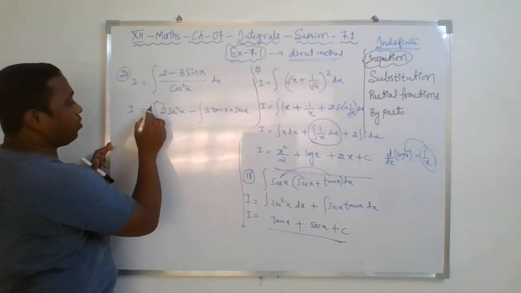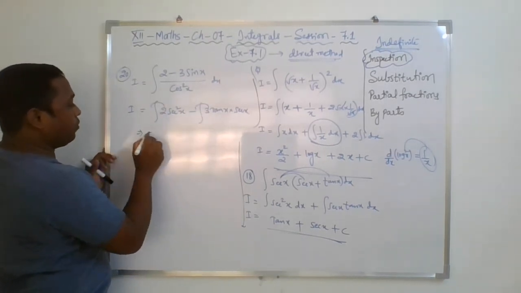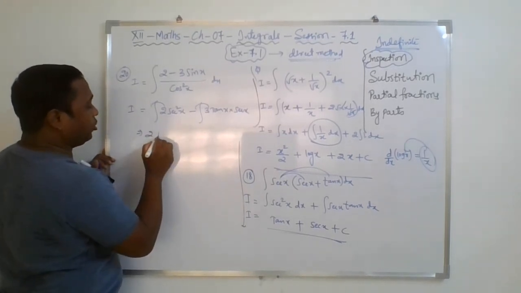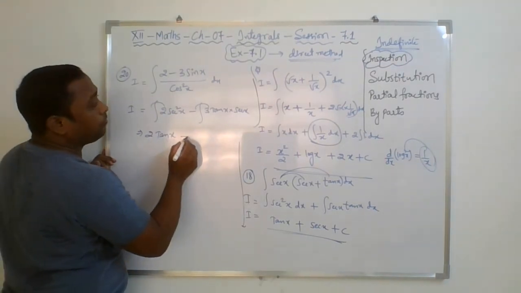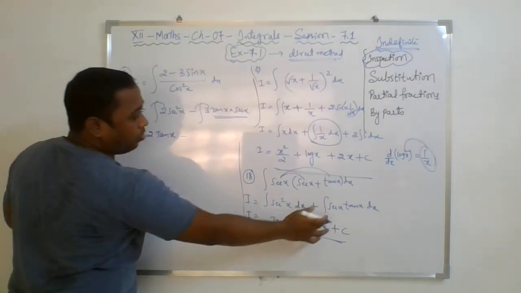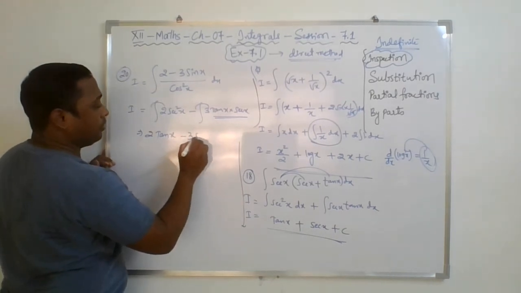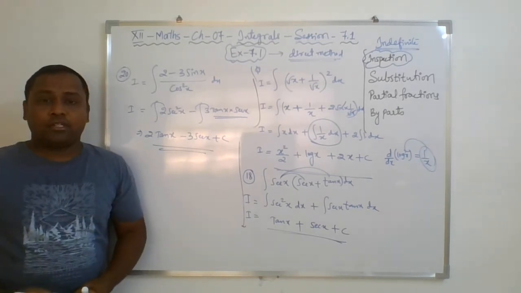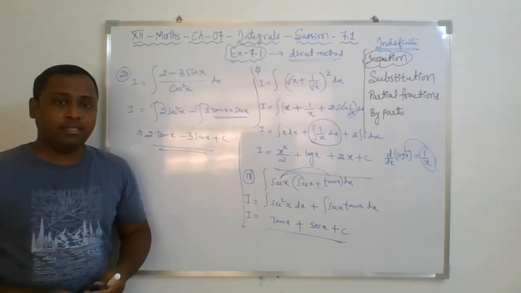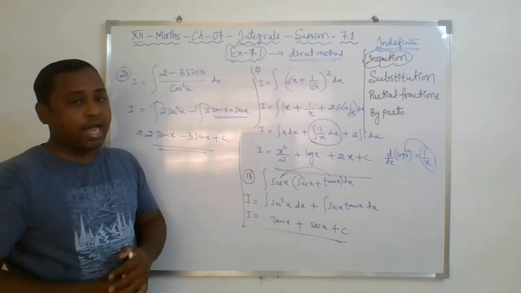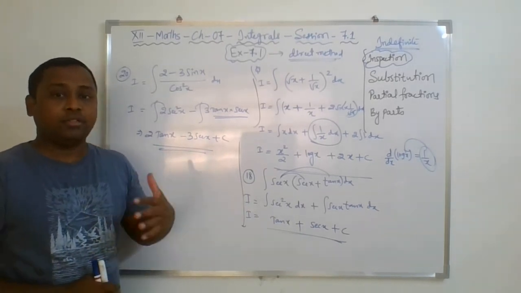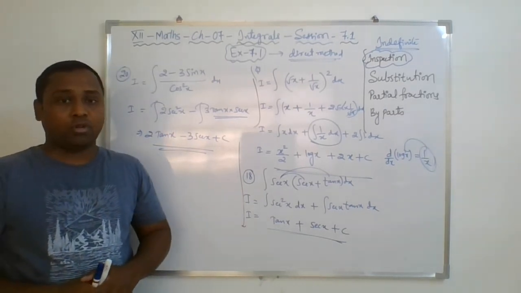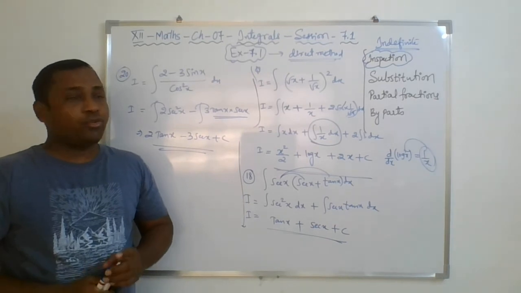And you can take this 2 outside, 3 outside. So when you take this 2 outside, it becomes only sec square x. Sec square x integration is tan x. And sec x tan x integration, we have already used this formula here. 3 sec x plus c. So this is a so simple exercise, right? Wherever the direct method is applicable, just apply it in this exercise to complete the exercise. So it's a beginning.